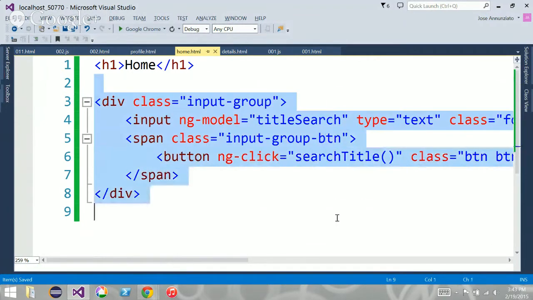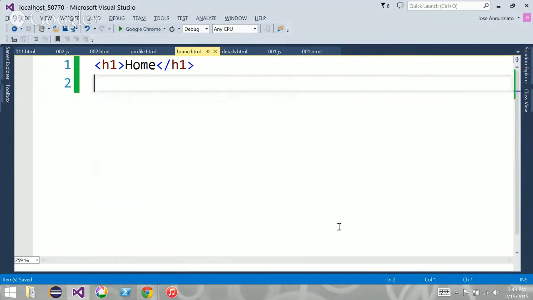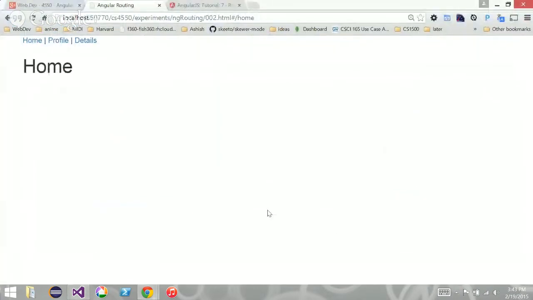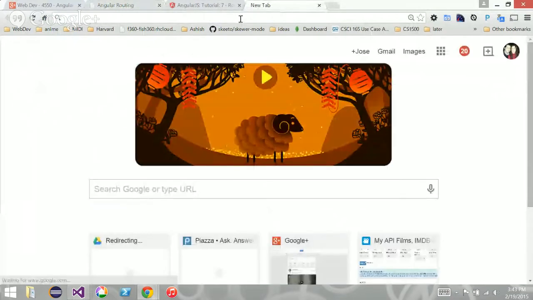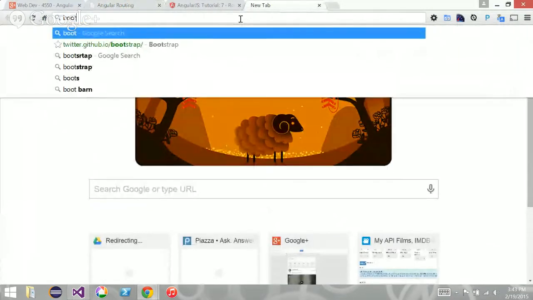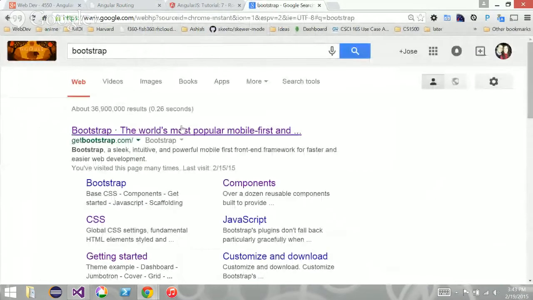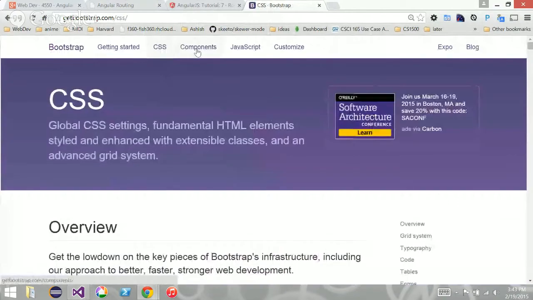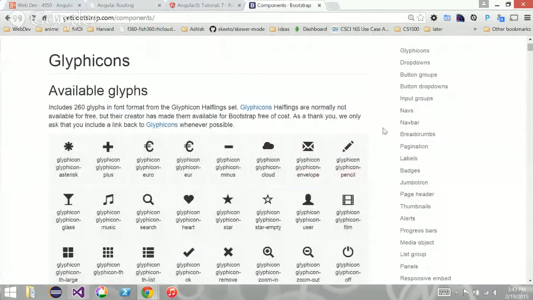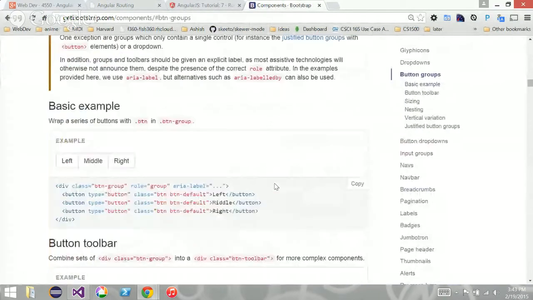Okay. So I'm going to just throw this away, and it's gone. What we want to be able to do is first load that input field. We'll copy that from Bootstrap. We go to CSS, maybe components, button groups.